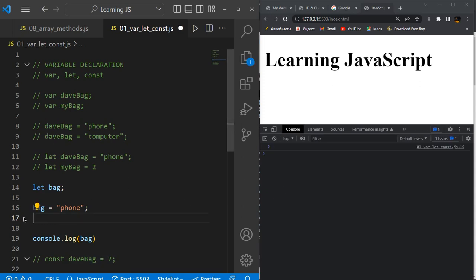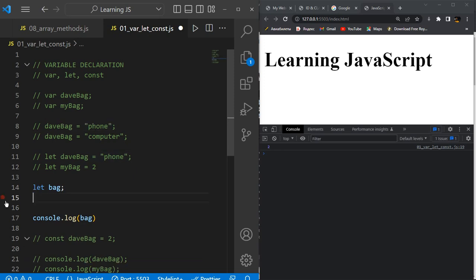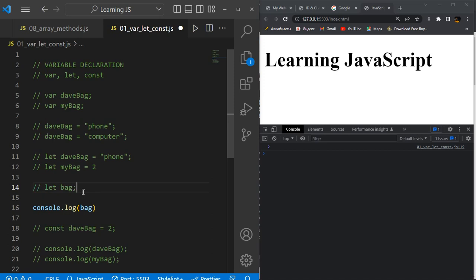Now, what I actually want you to know is when, for example, Ajayi should connect with this properly. Now see, I'm having bag is not defined. It means that I've not even declared it itself. I've not declared the variable at all. I've not said let or const variable name. So while this is the keyword to declare variables, this is the variable name. So I believe this should actually explain the process.